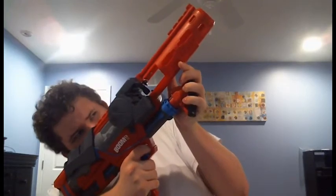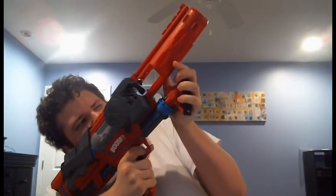Now, for the Rapid Madness as well, what was another pro, we did reload time. The range, I said, is decent if you're in short range. If you're long range, you're not going to hit anything unless you literally angle it like a mortar. But if you put it at a 45 degree angle like this, you're going to get better range than if you did it at plain old zero. Put it a little bit higher, you're going to get a lot more range, but it just turns out to be a rapid fire mortar.